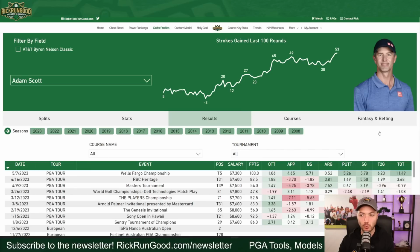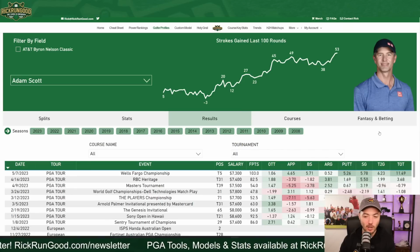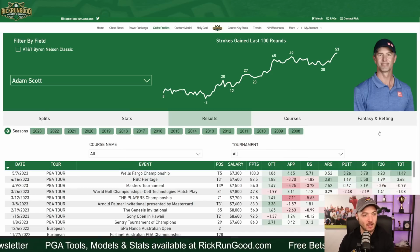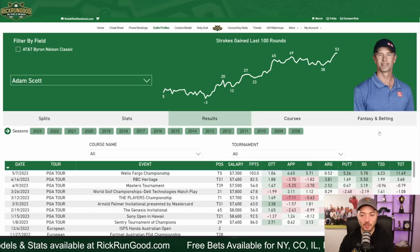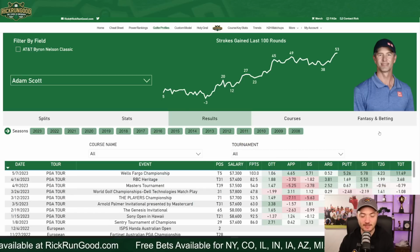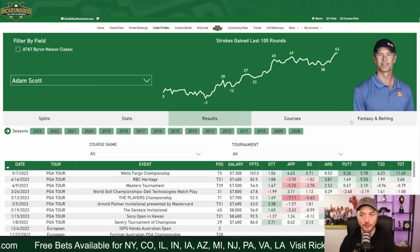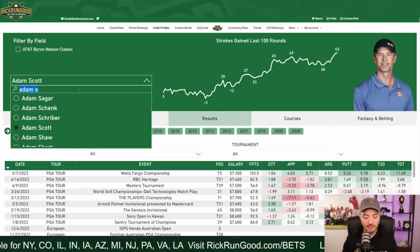I think I'm probably more bullish on Jason Day coming off of a 52-week low in that category as opposed to Adam Scott, who had a seven-stroke improvement on approach from the RBC Heritage to the Wells Fargo Championship. I think that Jason Day might set up a little bit better as far as bounce back ability is concerned. It feels like both of them could bounce back to their mean, and it would be Jason Day who would have the advantage there.